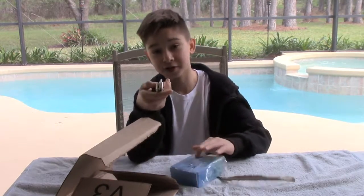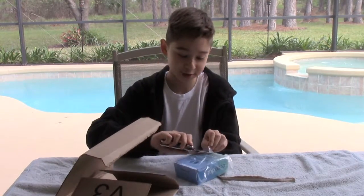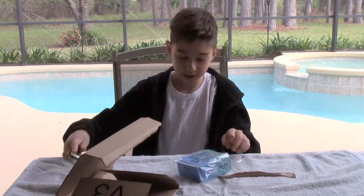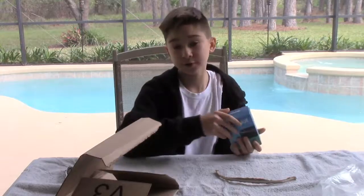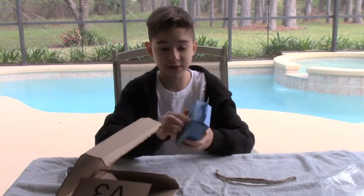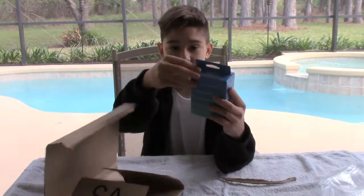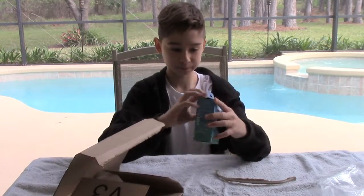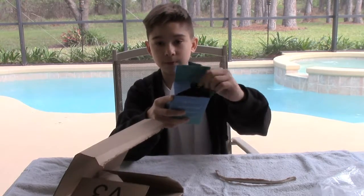Don't use a knife if you're young — just want to say that real quick. But it's like a personal AI intelligence, like a butler, kind of. So you can just say Alexa, turn on the lights, and fun stuff like that. So basically if you see right here, there's just a tab, and you just open it like that. Very easy, just pull that open.